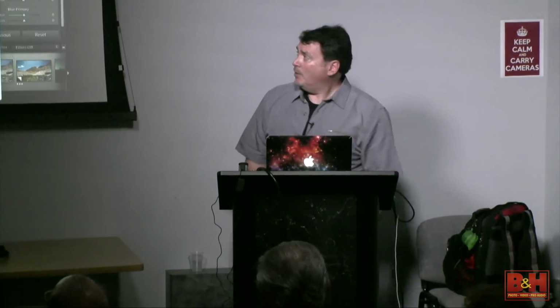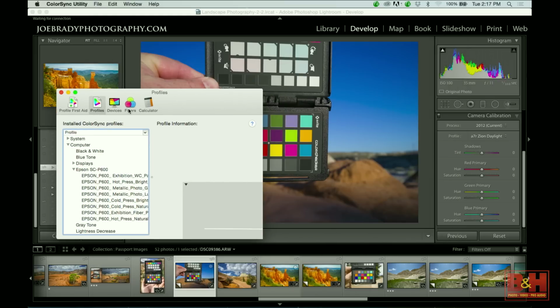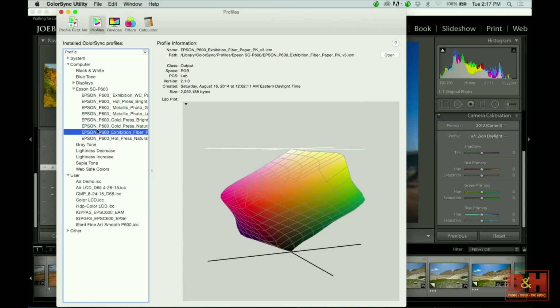Let me show you what happens after you create one. How many of you are Mac people? Okay. So on the Mac, you have this thing called ColorSync Utility. It allows you to look at profiles. Did you ever think your life would lead to this, looking at profiles? So when I'm in the profile, it shows me a list of all the profiles that are in my system, and when my computer eventually catches up to me, bigger. All right, it's not cooperating. There we go. Okay, so here's profiles.